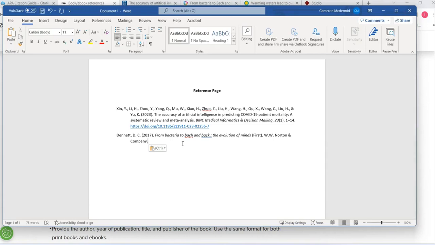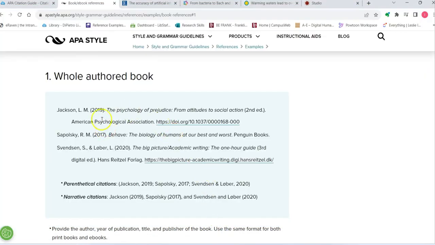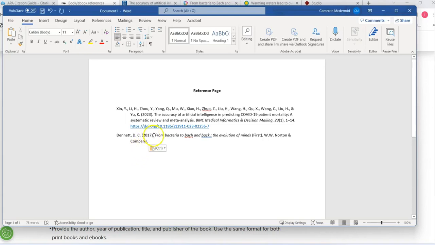Now again, we just have to make sure that it is formatted correctly. So it's the same thing with the articles. In APA, you don't capitalize most of the words, right? Just the first word in the subtitle, and any proper nouns. So let's see how our book looks. This is a proper noun because it's a person's name. He's a classical composer. We can move this over here, and then we have to capitalize this.